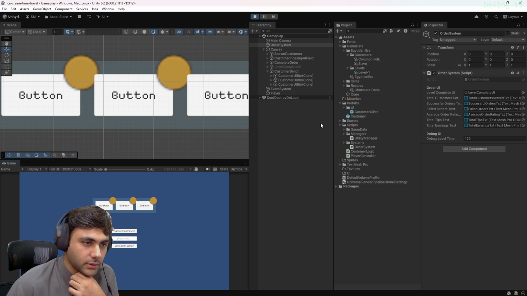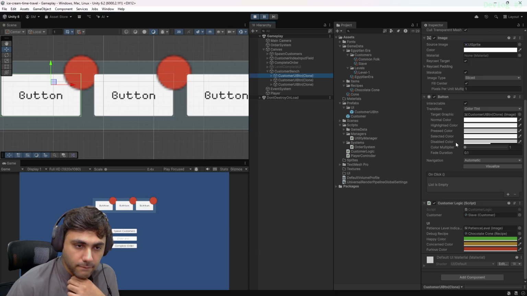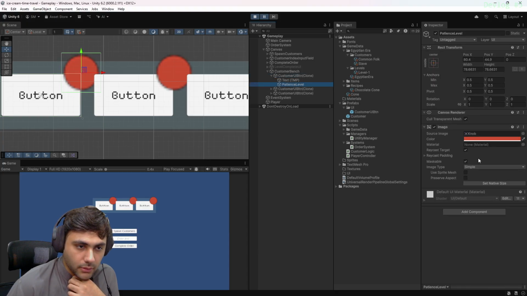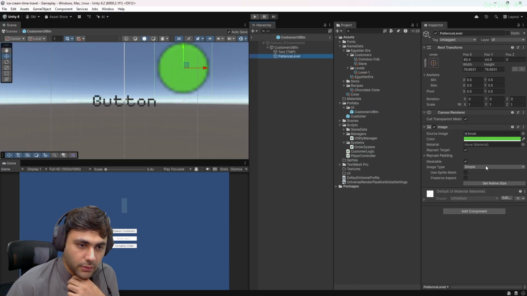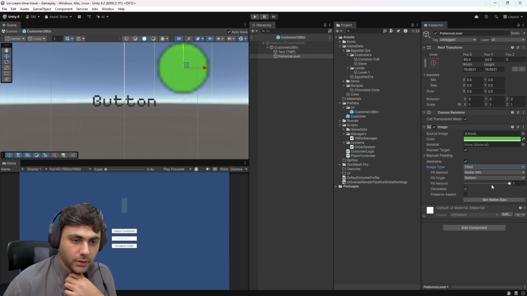Why is fill a small mistake? We haven't changed this to filled amount, so now this will work.